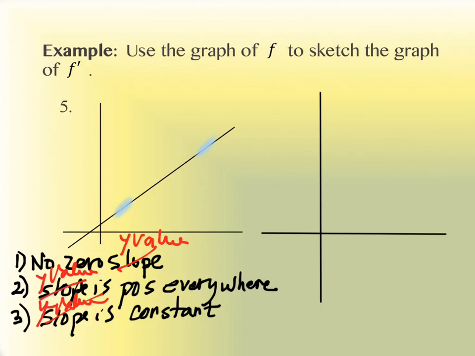All right, so I have no y value of 0, no zeros, which means I don't cross the x-axis, right? It's not going to cross the x-axis. This says the y value needs to be positive, so it means I need to be completely and totally above the x-axis, right? This last piece of information is actually the most helpful.